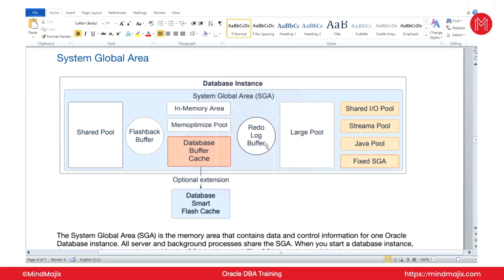So these are the 4 conditions: when we hit commit, when the data reaches 1 MB, every 3 seconds, and when this segment is one third used. Out of these 4 conditions, whichever occurs first, it will start writing data into the database. And I have seen that all businesses can bear the loss of 3 seconds.